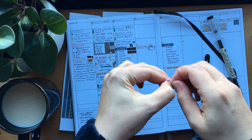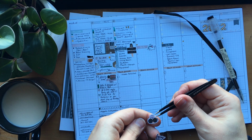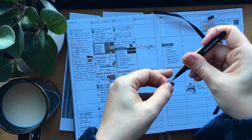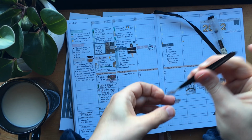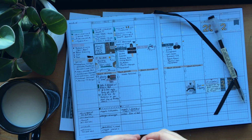Where my scissors are, I'll just rip it. I know, I can hear people screaming, no, don't rip it. It's fine. We'll rip off a little bit more. So cute. Okay.